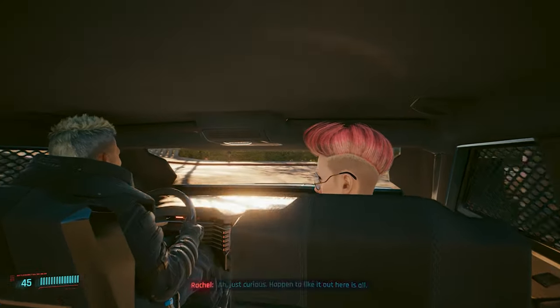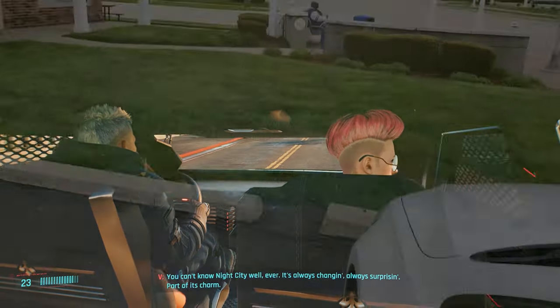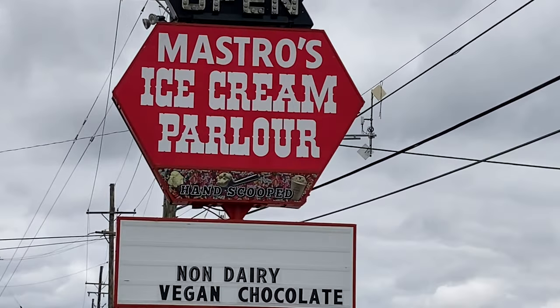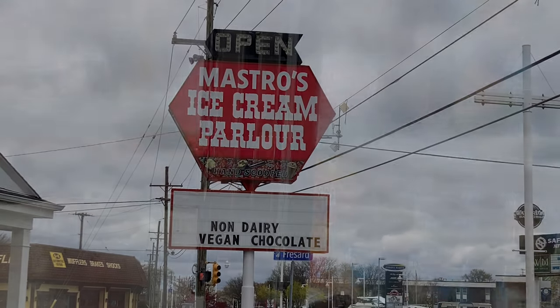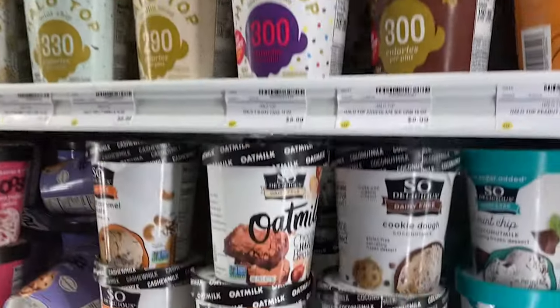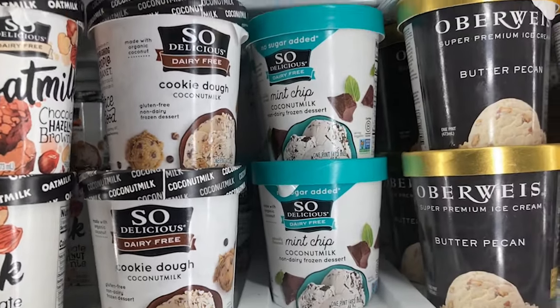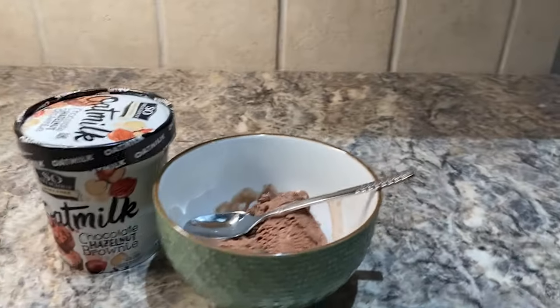Because vegans and lactose intolerance are a thing, ice cream that contains no meat, no eggs, and no dairy is already widely available from grocery stores and ice cream parlors. As part of the research for this video, I felt it was my duty to try as many of these products as possible. I didn't know if they would taste good, so I made sure not to share them with anyone else. I didn't find any avocado ice cream per se, but I found many products where I couldn't tell the difference between the dairy and non-dairy varieties.